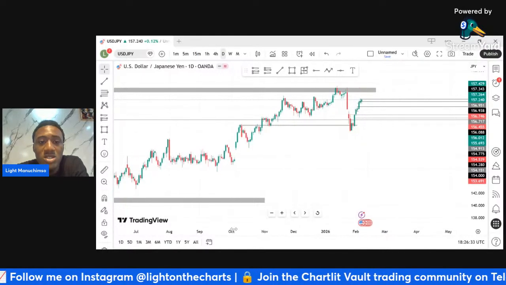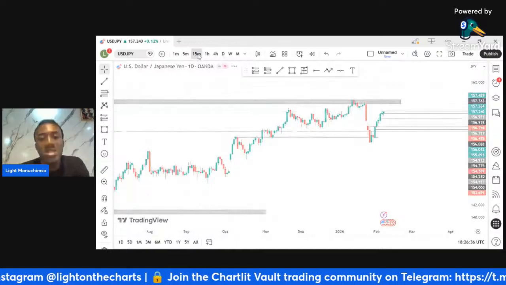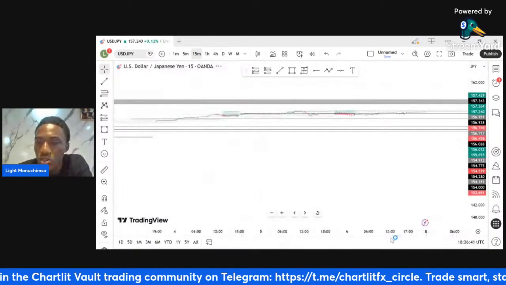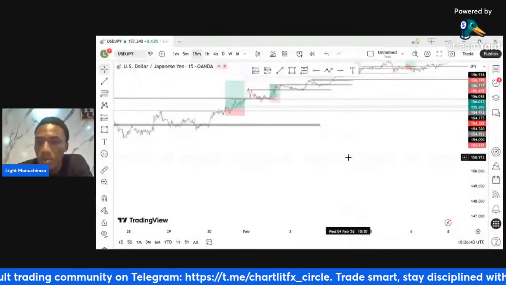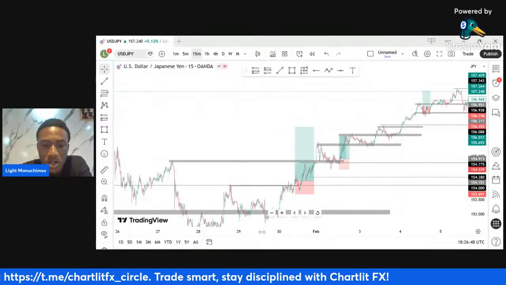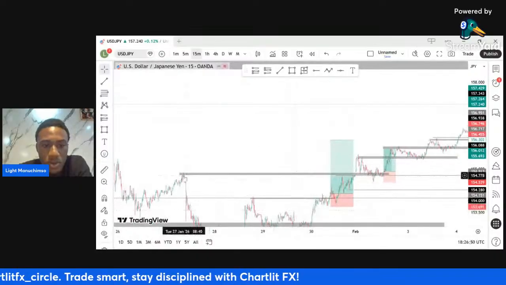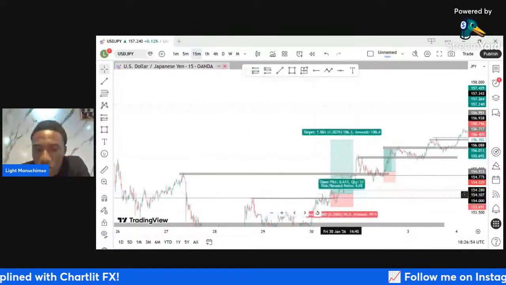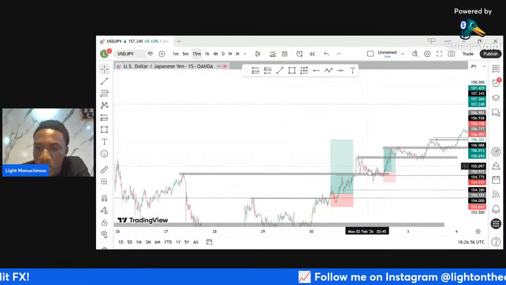Now, this is on the daily time frame. If I go down to the 15-minute time frame, you see how clean this level is and how big the structures are. Now look at that level I was telling you guys about. You can see price breaks above, hesitates, drops, hesitates, drops, hesitates, breaks above, and uses it as support.